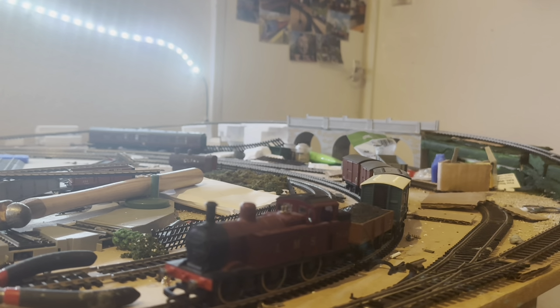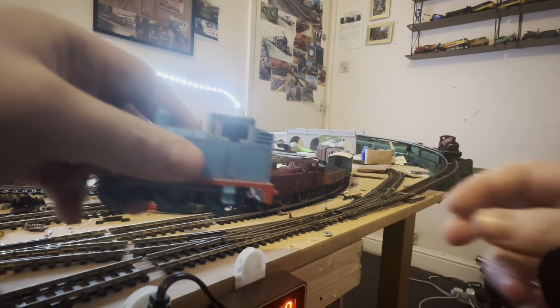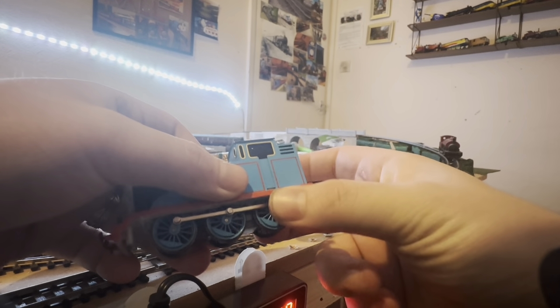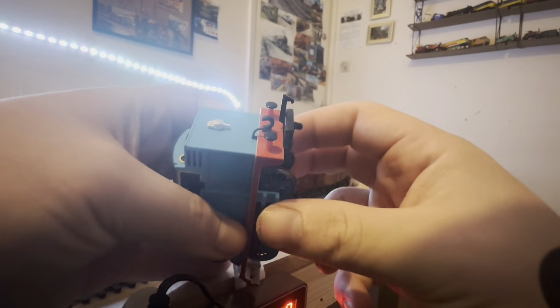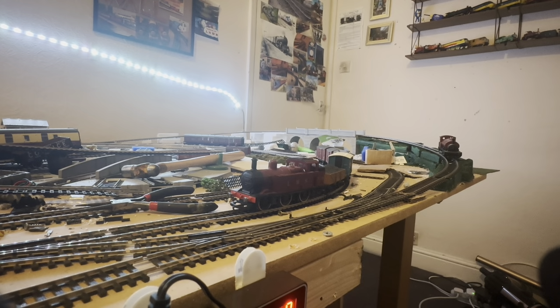Again, I know it's a basic model and I understand that, but to be honest with you, we've seen better. Like when I got the Oxford Rail, even down to the Batman Thomas standards. If I just show you, because I've got my Batman Thomas here, believe it or not, look at how strong Thomas's steps are. If I can somehow show you, there you are. They only bend ever so slightly.